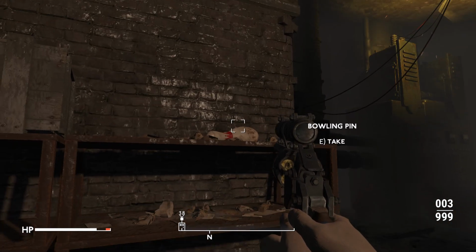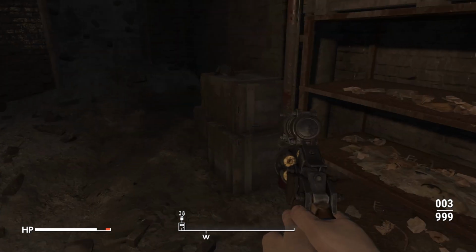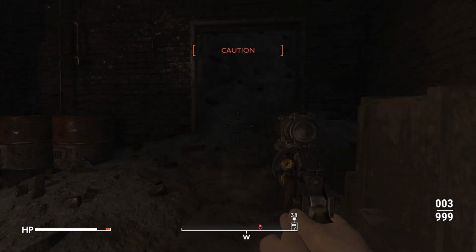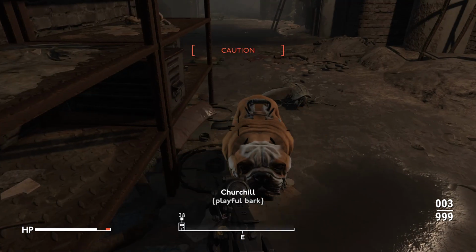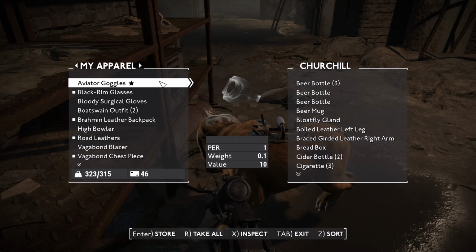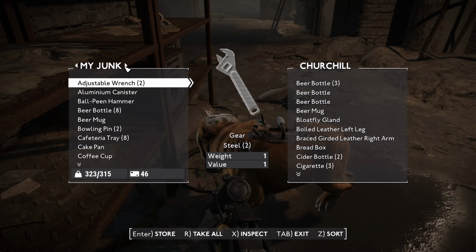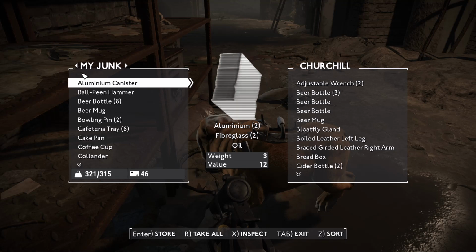Purified Thames water. Aviator goggles. I'm not sure what's impressive about those, but I wonder. Ah, they increase perception. And I've officially overburdened Churchill at this point.